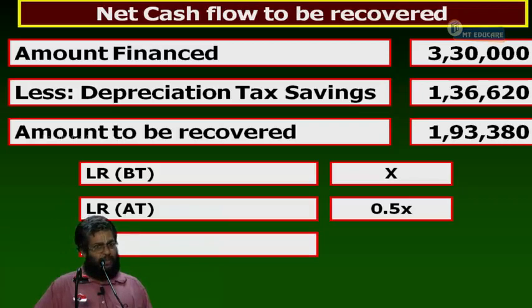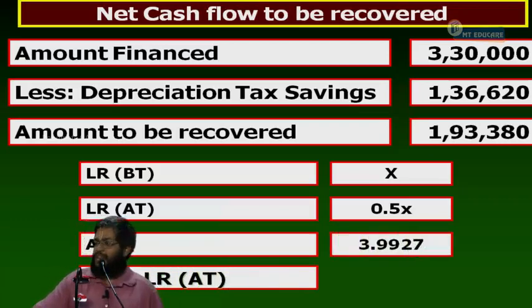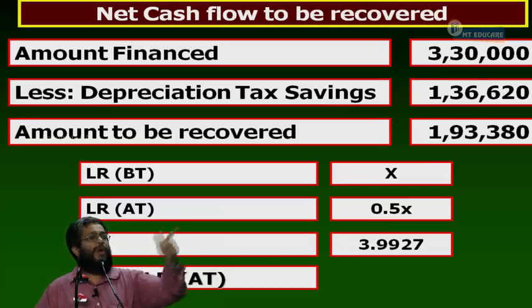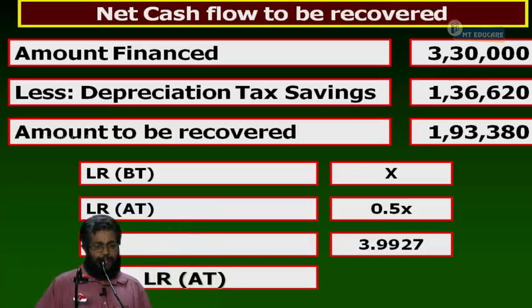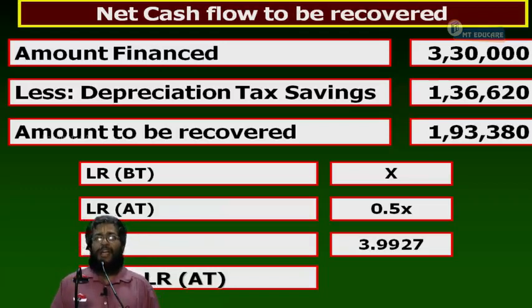Don't say 4 years. I'm saying rent for 5 years. Now, annuity factor 8%, 5 years is equal to 3.9927. Stop writing and tell me how I got this number. 1 divided by 1.08 to the power 5, and so on, the grand total. I discussed this for one full class. I hope you all remember that. Tell me what is the annuity factor? 3.9927.